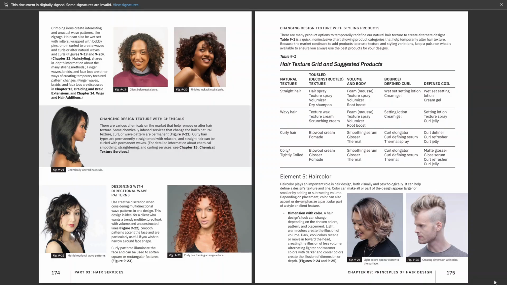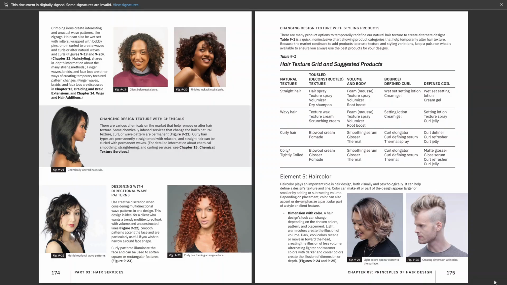Coily, tightly curled hair texture: blowout cream, glosser, pomade. For volume and body: smoothing serum, glosser, thermal. Bounce and defined curl: curl elongator, curl defining serum, and thermal. Defined coil: matte glosser, gloss serum, curl refresher, and curl jelly.